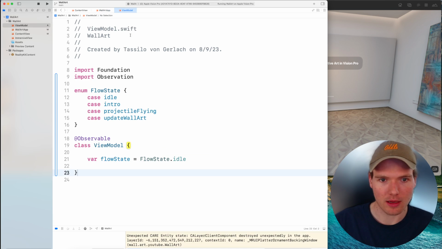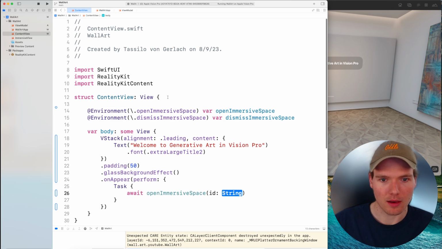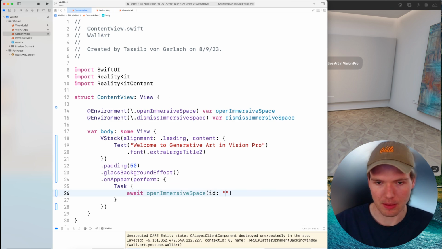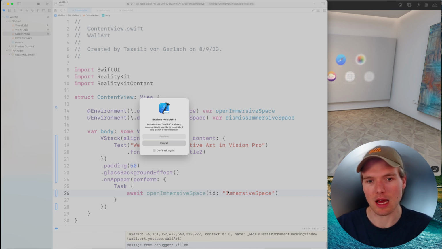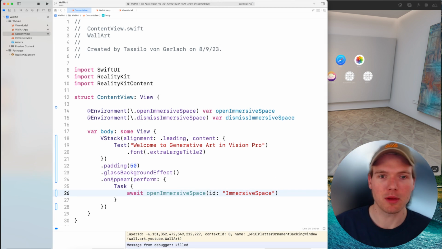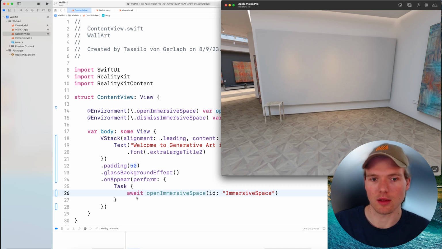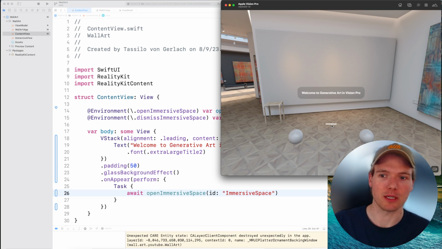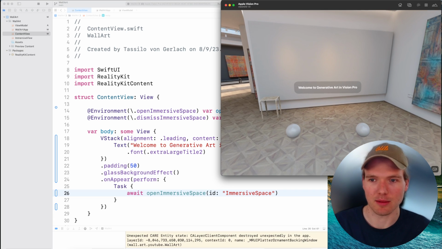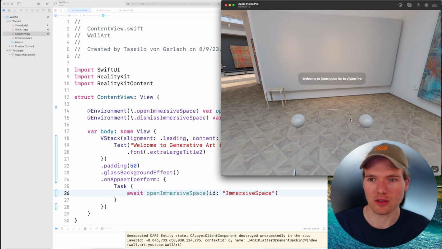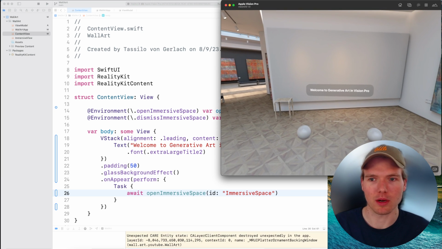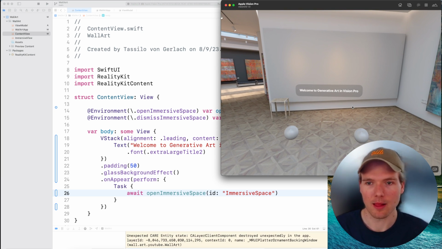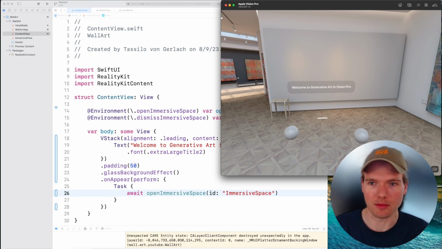And so if we now go back to the content view and paste in the ID of that space right here and run it, what we should expect to happen is that the onAppear modifier gets called when the content view gets loaded, which then triggers the immersive space to appear. And that worked as we expected, as you can tell, because we now have these two spheres of the immersive space that are part of the default application show up. And so now we're basically at this point where we have an immersive space running, and we have some welcome UI.